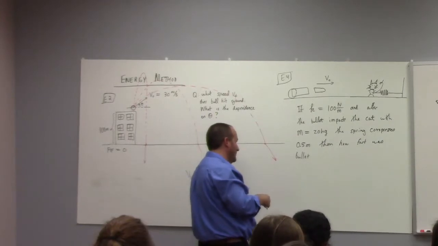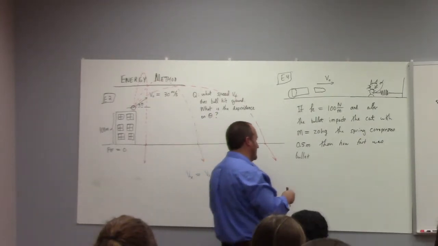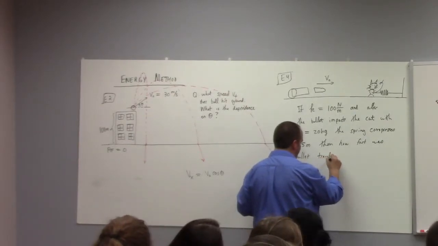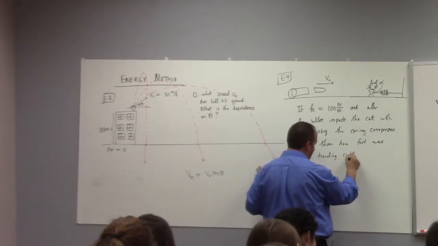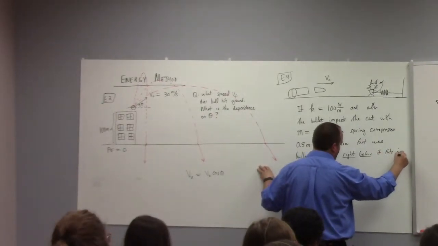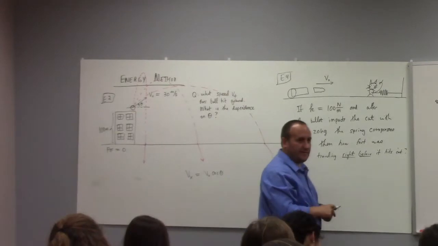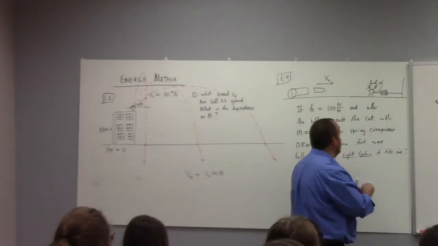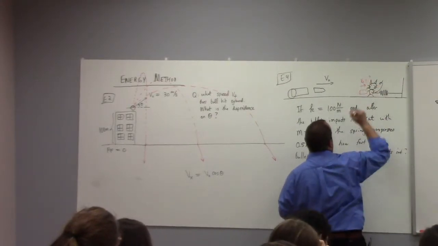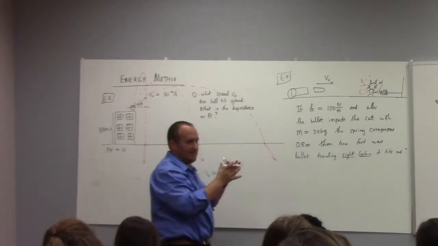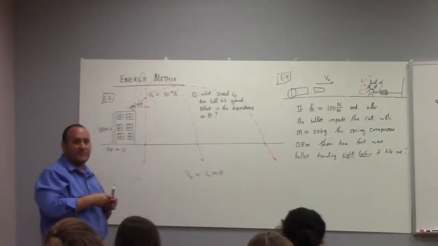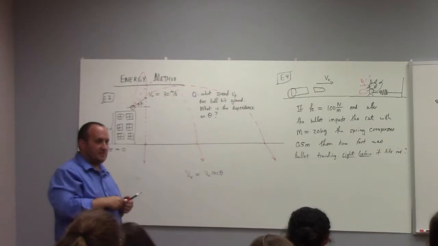So, not enough to try this, but so how fast was the bullet traveling right before it hits the cat? So, in other words, the yet to be pictured but soon to be pictured question is, what's the speed of the bullet or baby, whatever you want to call it? What's v right before it hits the cat, given that it hits the cat and then the spring compresses 0.5 meters. So, all right, fine, enough. Energy is conserved in this process, yes?